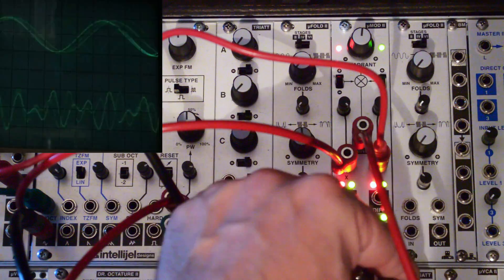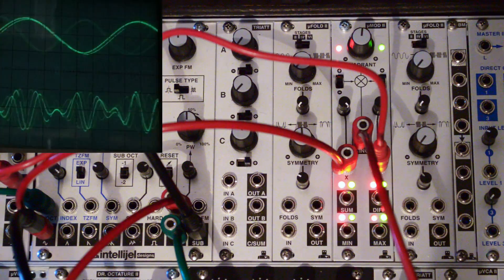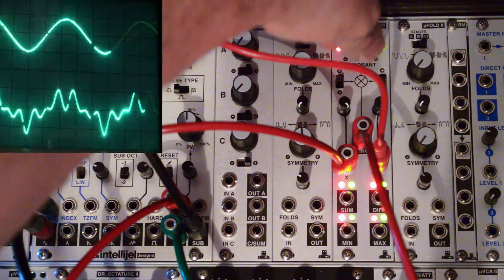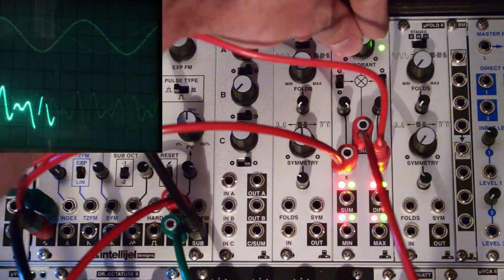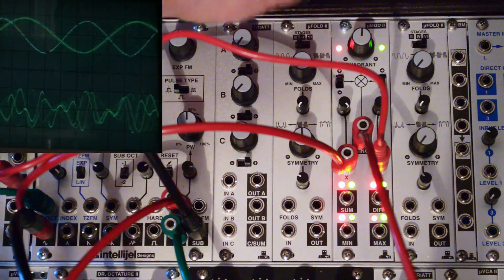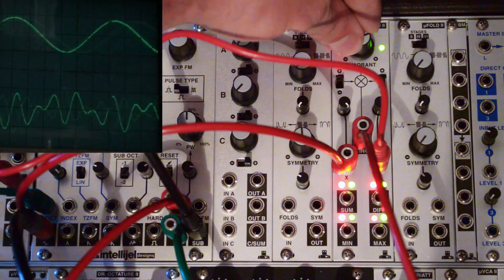Here I'm adding a little modulation to the modulating oscillator, giving us a little bit of vibrato. The U-Mod can in fact also do aptitude modulation. This quadrant selector up here, which is actually a fader, fades our modulation into AM — or from four-quadrant multiplication into two-quadrant multiplication, or the inverse of that. In dead center with four-quadrant multiplication, nothing remains of the original tone. If we fade it a little into AM and offset it a little bit, we start to hear more of our original tone.